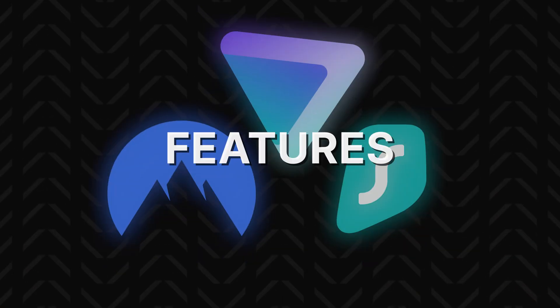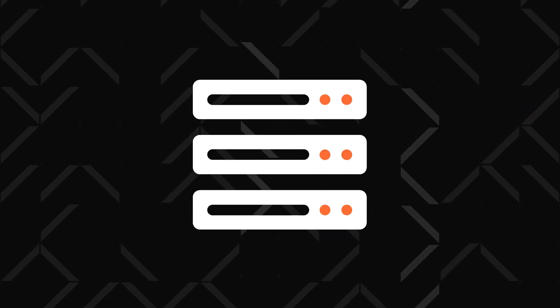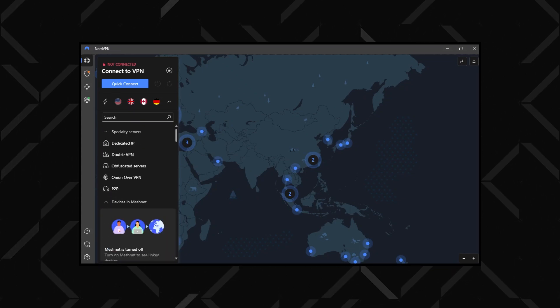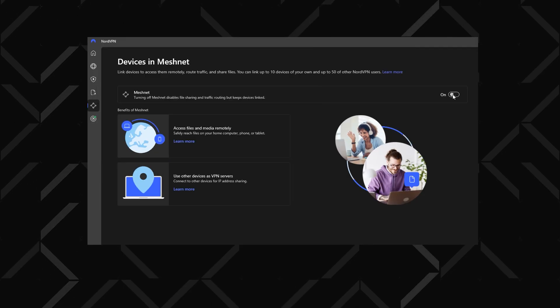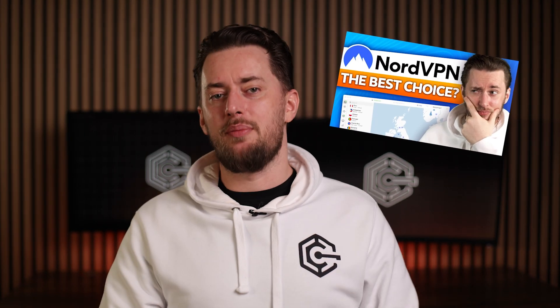Now onto the differences — let's do a best VPN comparison of features. First up, NordVPN. It has an impressive pool of RAM-only servers that are unable to keep data long-term. The NordVPN app also has some of my favorite VPN features, like Threat Protection Pro and an adblocker that can also detect malware as you're downloading it, or MeshNet, great for remote LAN parties or sharing files. Check out my full NordVPN review for all the details.